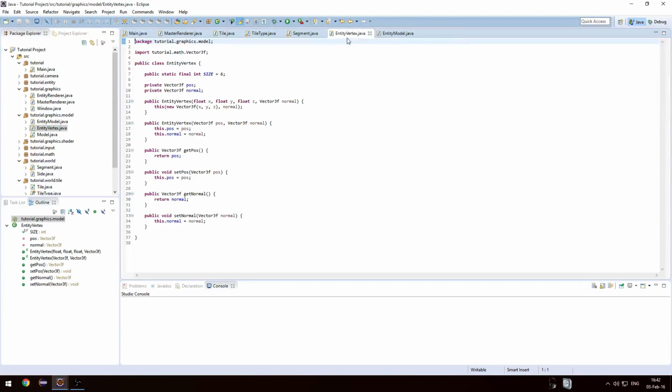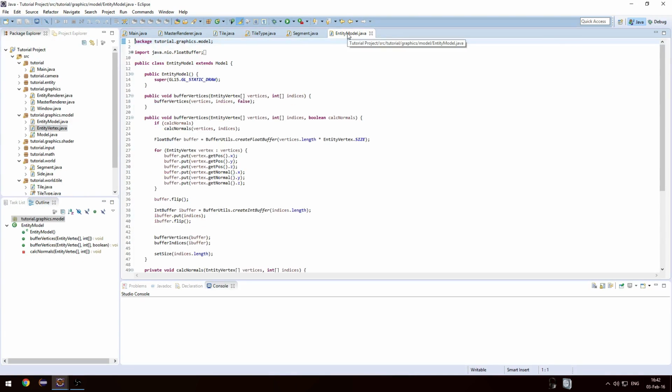I changed the vertex class to an entity vertex class, and I created this entity model class. The entity model class just calls the super method with a parameter of GL15.GL_STATIC_DRAW. The bufferVertices method takes in an entity vertex array and an integer array of indices, and it's basically the same.